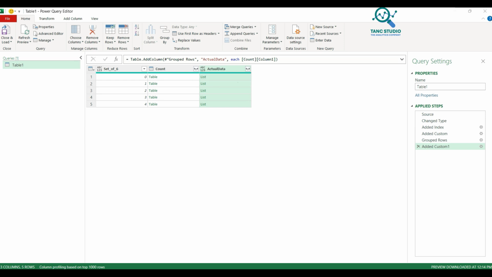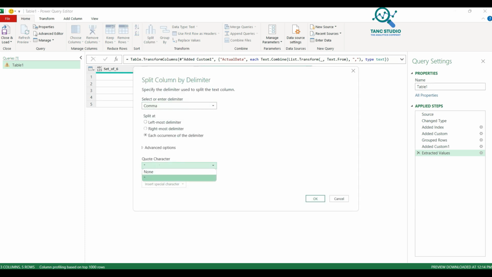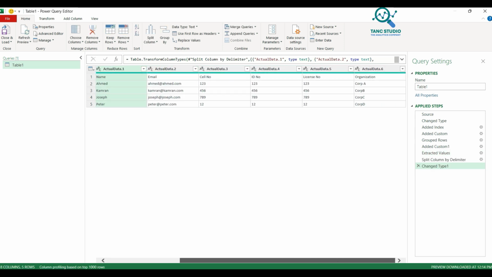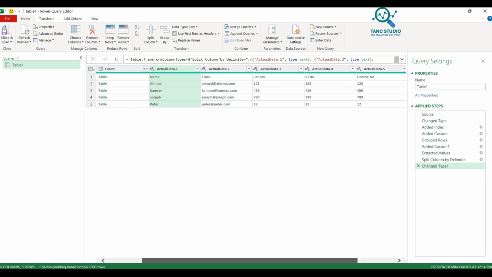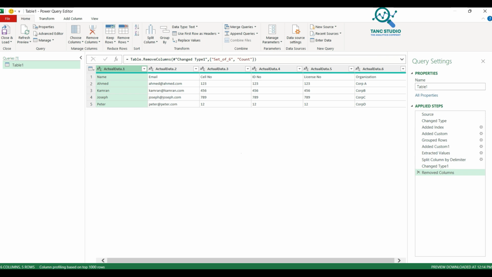Now I want to extract them. I can convert them to CSV. It is in CSV now, but this is not the format I wanted, but at least it is in a similar format that I can convert it to the columns now. So I will use split column by delimiter. No need for this. Comma is my delimiter. Each occurrence of the delimiter, do not change anything. I got the data. Right? This is what I wanted. Perfect. Remove the extra columns. We don't need that. Remove columns.